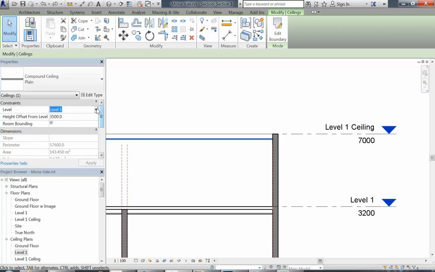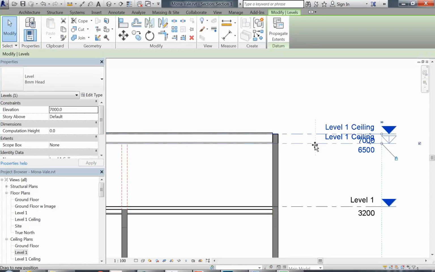So I can change level 1 there to level 1 ceiling. And then what do you think the height offset from the level should be, if I want it to sit exactly on that level instead of floating up above it? Right, you can just make that 0. It doesn't need to have a height. So if I make it 0, then now it's sitting on that level again, but this time it'll go with the level.